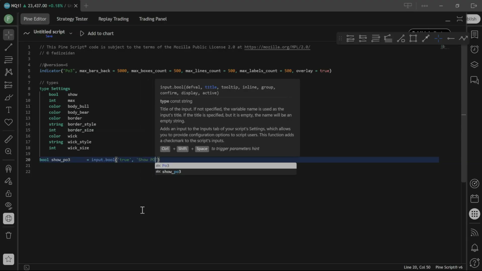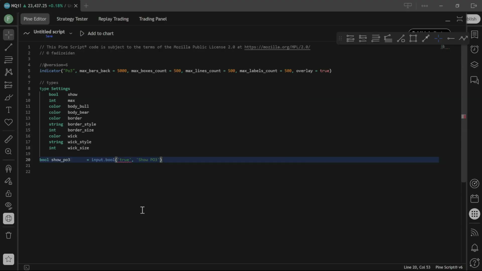Many people do something like this, and they will list their variables here.